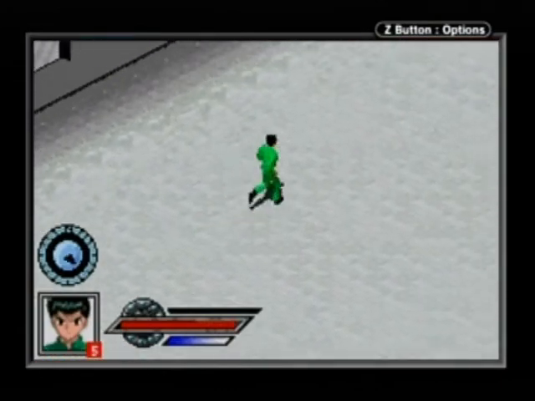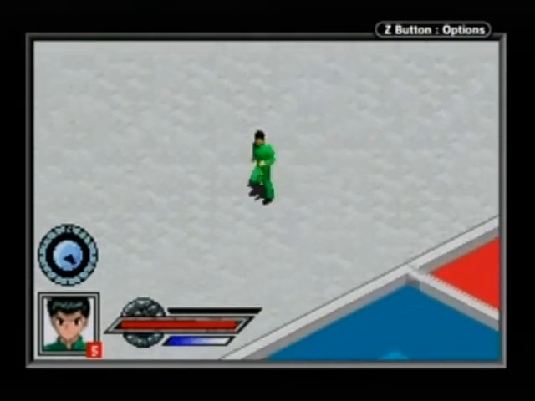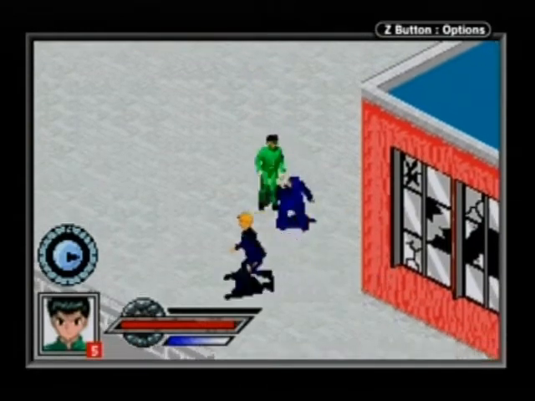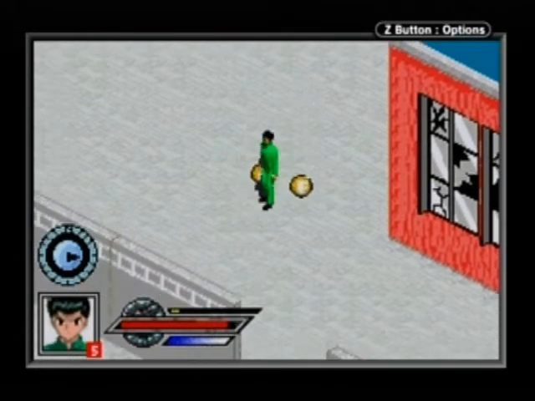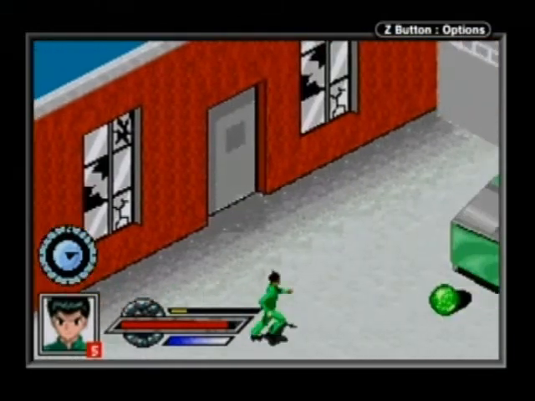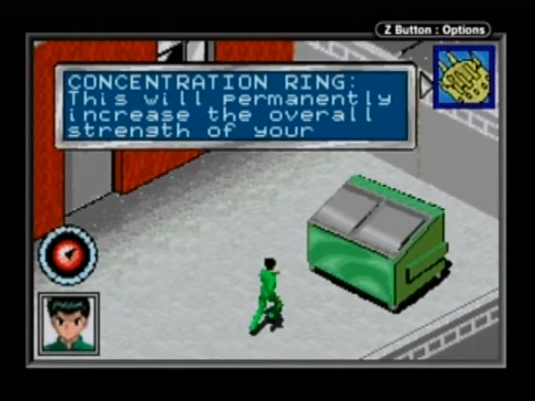This is the dumpster area I talk about. So if you look, there's a dumpster right up here, and there's another one. Get down here. Oh, I forgot there's some dudes here. So we gotta kill some dudes next to these broken windows. So all the gangs are breaking into warehouses and stuff. So I'm gonna run over here, next to this dumpster. The concentration ring, that's it. Next to another dumpster. So this is the dumpster area I was talking about.